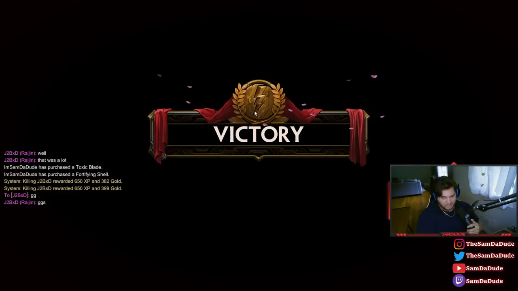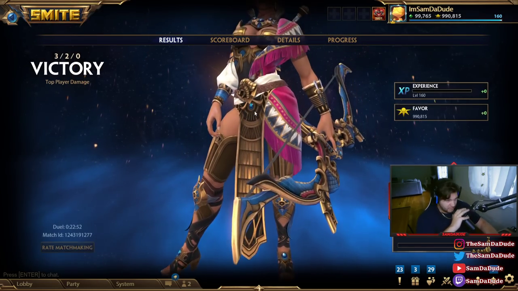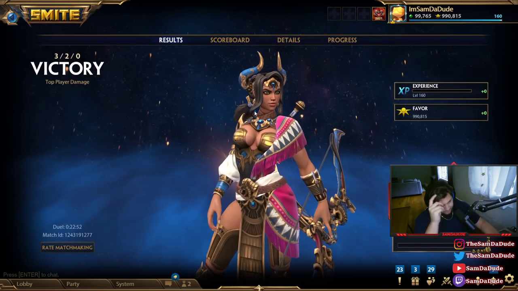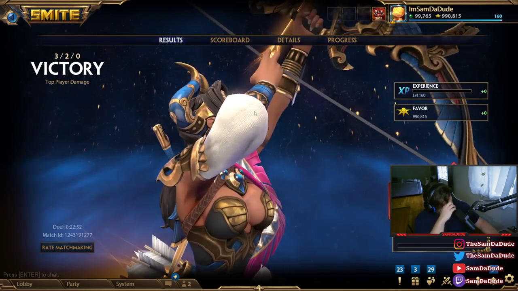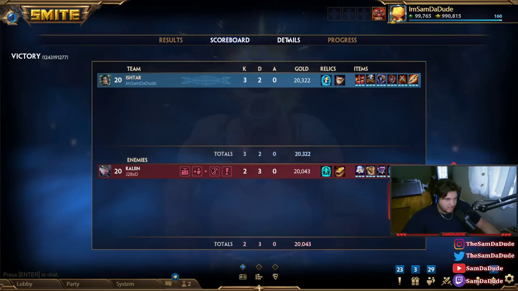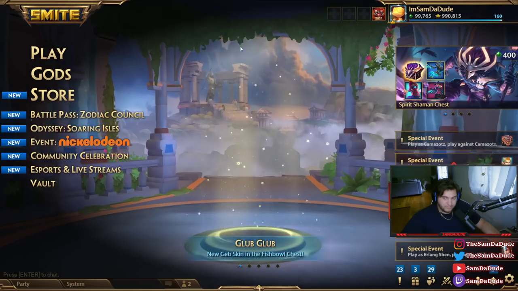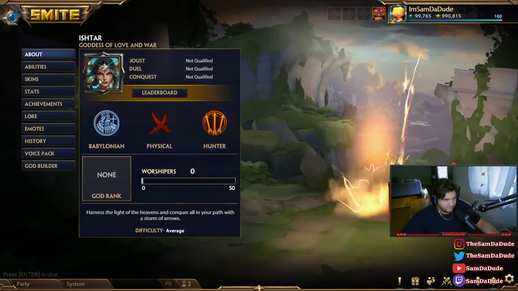I like her kit design a lot. Actually, I love her kit design. I think the alt 3 combo is very, very good. I think the two sucks, like just straight up. I think it's not worth leveling. I think it's not worth having in her kit. I don't think I've ever said that in any first look video ever.